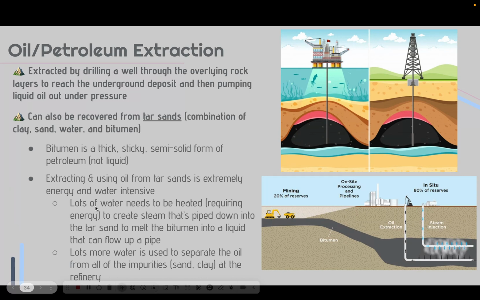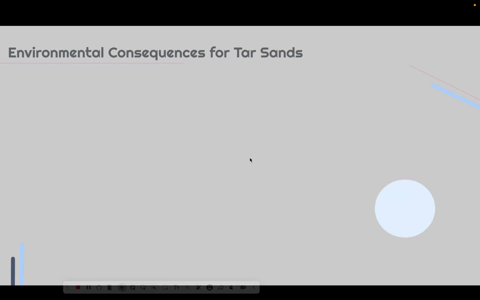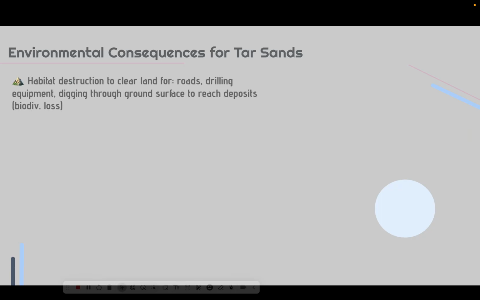There are a lot of tar sand pit areas in parts of the United States where there are water issues, and so using a lot of water is a problem already. And now we're going to use a lot of water for extracting a natural resource. You have to look at the costs and the benefits, and you really have to do analyses to see if that's going to be beneficial for your area. But that is a problem with oil, especially getting the oil out of the tar sand. So, what are some consequences for tar sands?